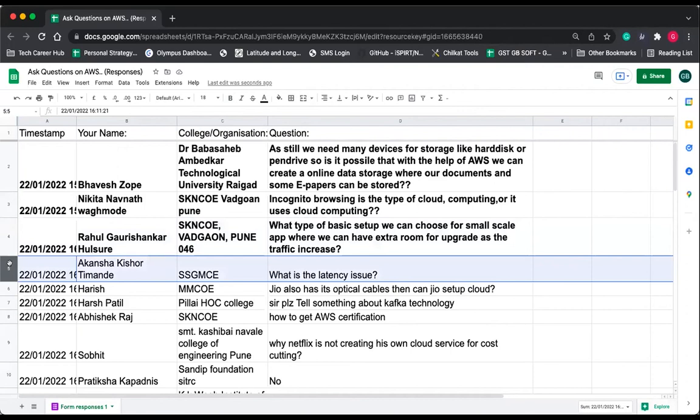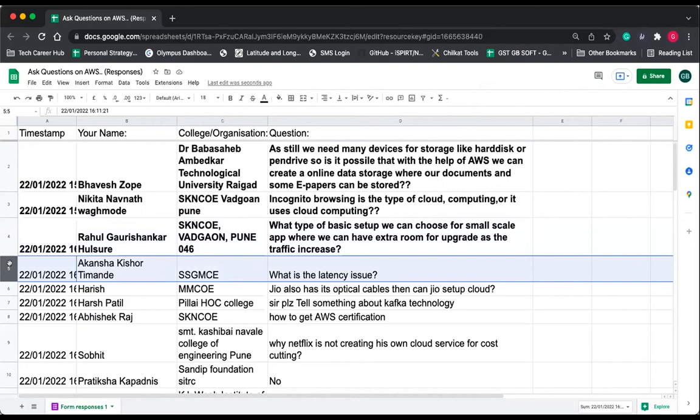If you enroll for the course, you will learn about load balancing, auto scaling, how to deploy your app, where to store, what the database is, what the web server is, how you are going to distribute the traffic, and what the importance of a load balancer is. All these things you are going to learn in the internship.